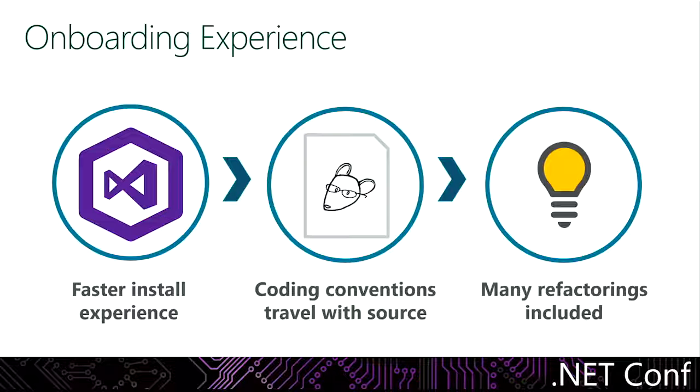But now also, rather than having to direct a new developer on your team to some OneNote or random text file somewhere that has all your different coding conventions in it, you can now just codify all of these inside a single file, an editor config file, and have it travel with your source code. And so rather than them getting beat up in a code review later for using var instead of explicit type, they will get those warnings inside the editor as they're typing so they can clean them up on the fly.